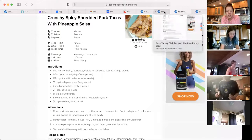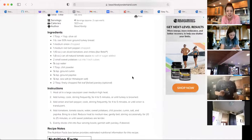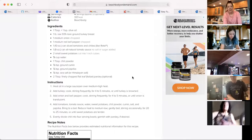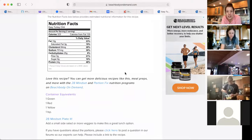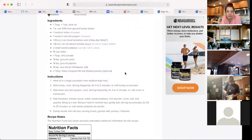All right, let's switch over to the chili. Let me go down here just for a second. So 2 cups is a serving size, which is a pretty good serving size. And you get 1 green, 1 red, 1 yellow, and a teaspoon. So it's a pretty good size meal. You get a little volume with this one.